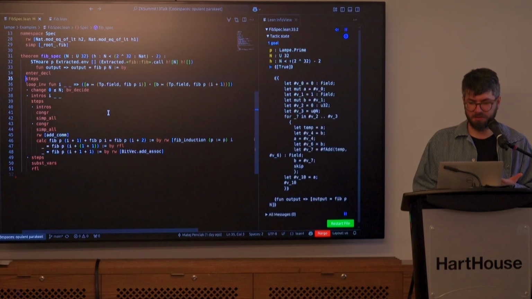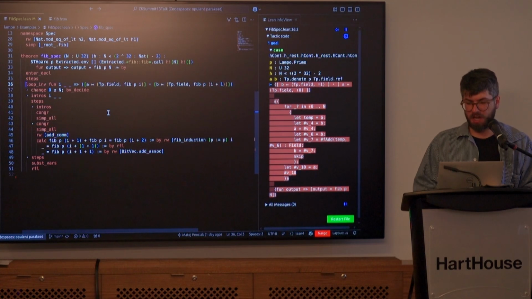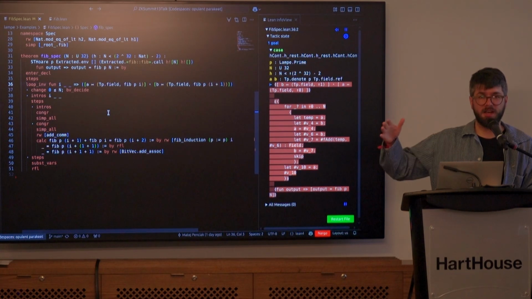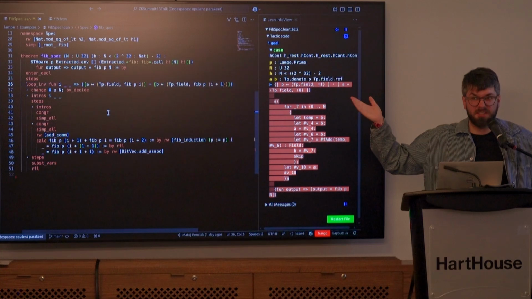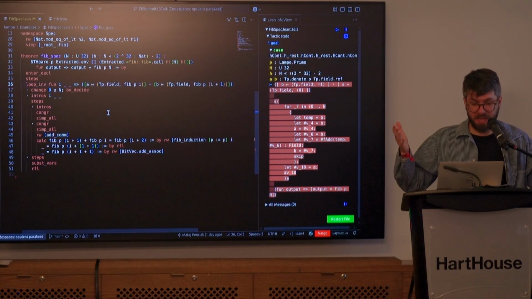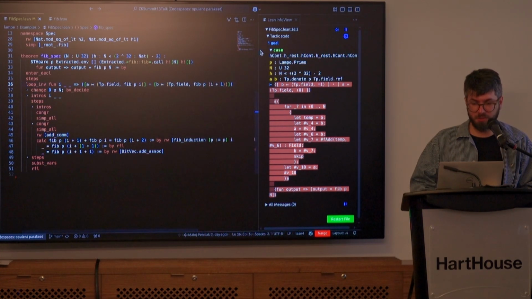So you enter the declaration, you have your function body here, you step through it up until a certain point, and steps is going to terminate at the point where it's like, I don't know what to do next. Here, that happens to be when I get to this loop. And now I have to specify what's happening in the loop.